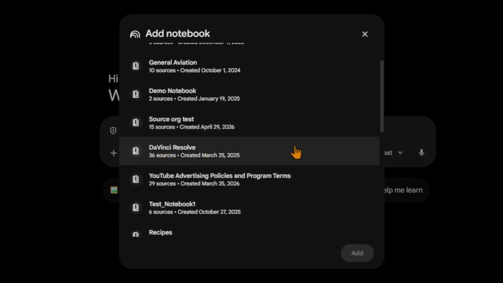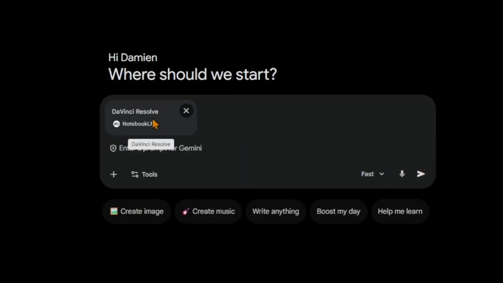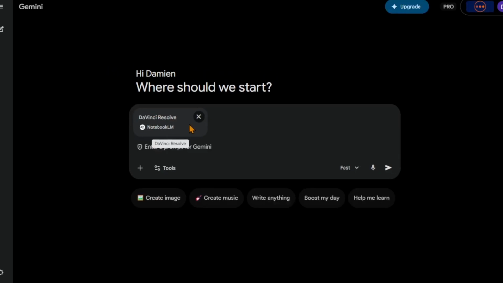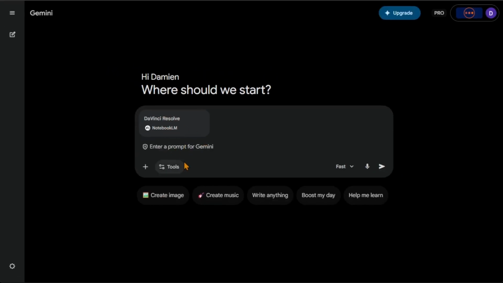If I pick this notebook, their question is asking, can I pick this notebook but not all 36 of these sources? And I can't. Once I go in here, if I pick this notebook and let's say only select that one, this is it. This is now attached here, and then I can prompt it for whatever I want, and I can use the tools, and I can change the model, and I can do a bunch of other things, but I can't change or reduce or do anything with the sources in here.